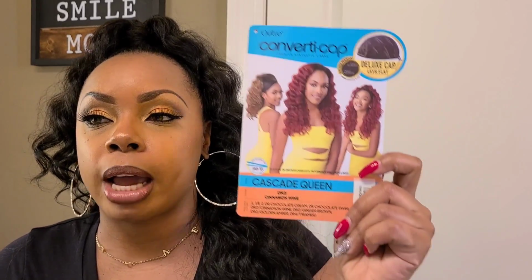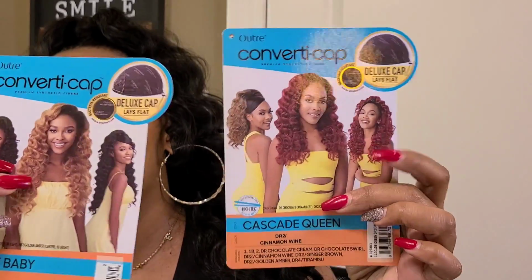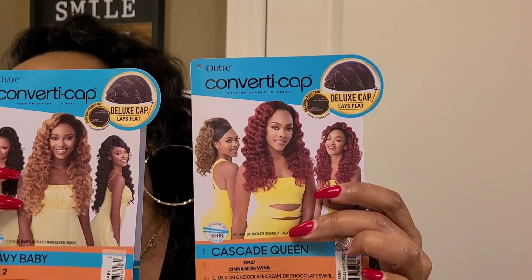Come on into the room. Let's gather around and talk about these two Outre Converti Cap wigs. Again, I tried on Cascade Queen first, and this right here is Wavy Baby, what I'm wearing right now. And I'm going to tell you, out of the two, honey, I'm choosing the one that's in this DR2 Cinnamon Wine color, which is Cascade Queen. Why am I choosing that one? Because this longer one, to me, it's the exact same half wig, except one is longer than the other. To me, that's the only difference between the two.